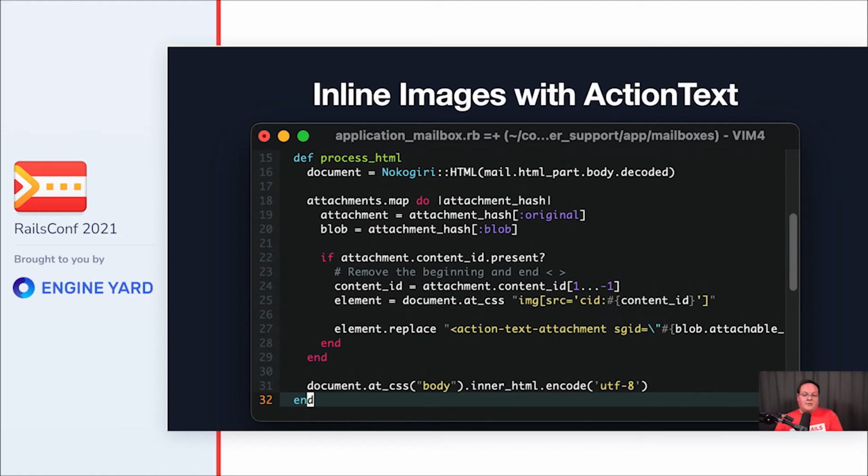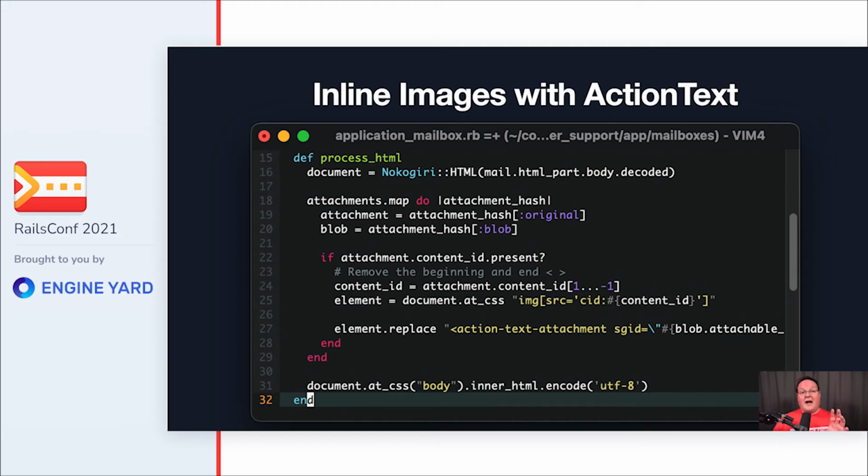If you've used Action Text and you've uploaded an image or added some custom attachments, you have a special HTML element called an action text attachment. And that has several fields on it. You have the signed global ID, and that is an important thing. It is an ID that references any model and any record in your database in Rails, but it's signed, so the server can verify that it was not tampered with. So if someone's trying to mess with your attachment, that's not going to be valid if they tweak it.